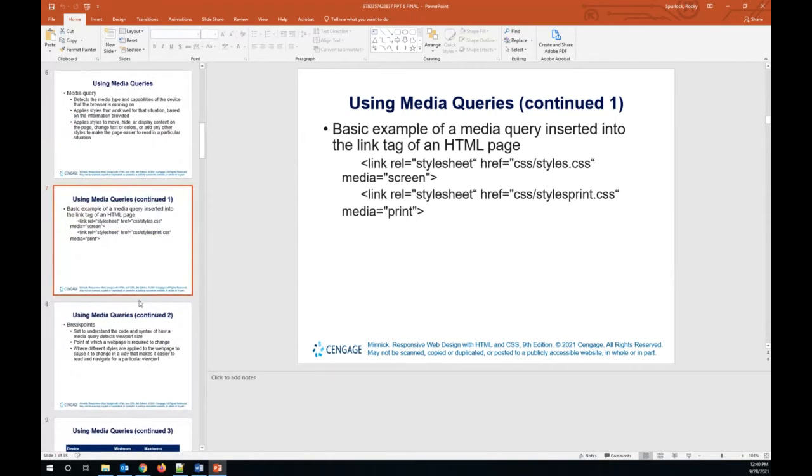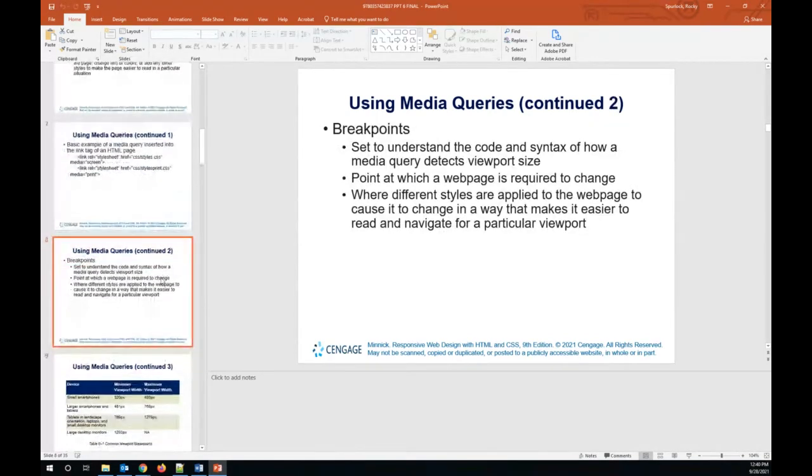Now, when you add style rules that target tablet or desktop viewports in particular, a media query for each viewport will need to be created. And they do allow the application of different CSS styles.